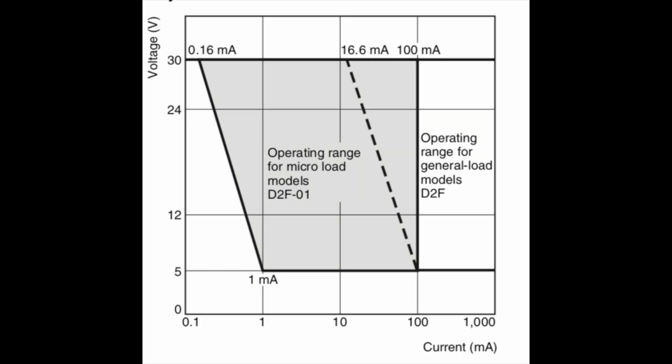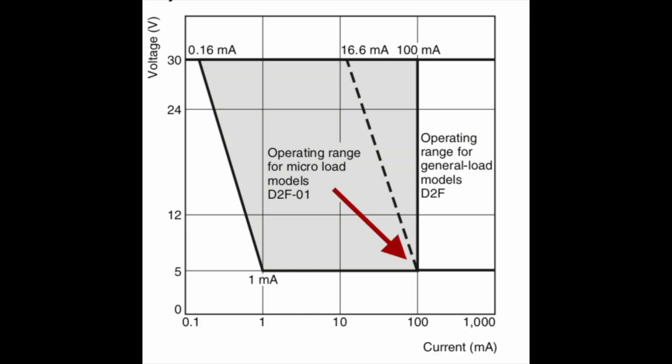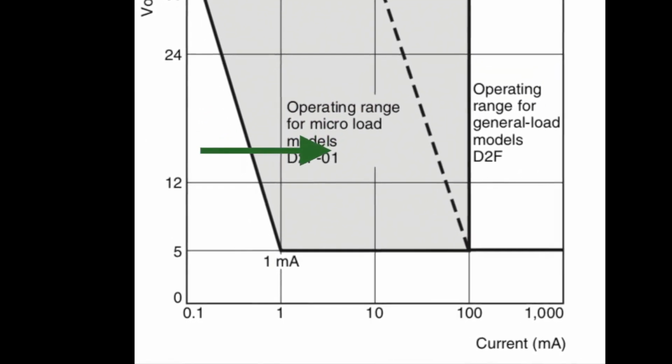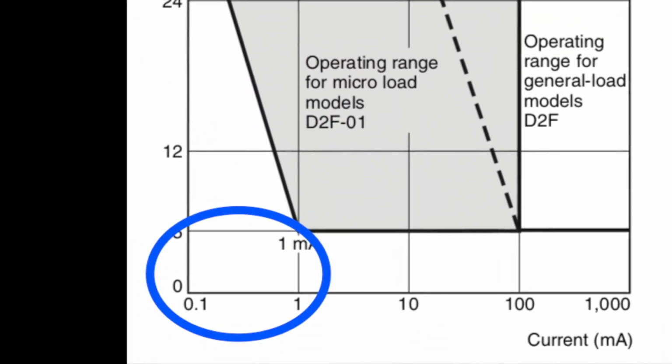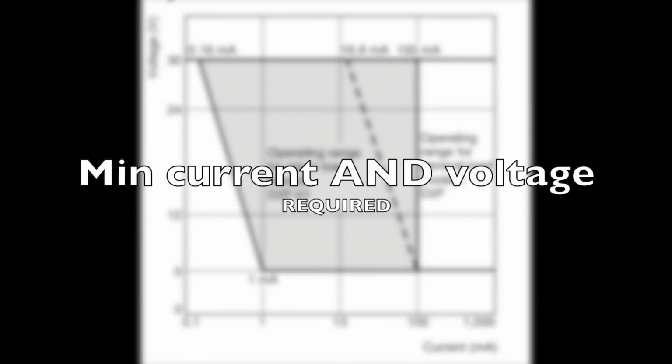There are two series of switch right here, the D2F01 and the regular D2F. One is for microloads and one is a general load model. The D2FCF series, no matter what the cycle rating, fall into the general switch series, not the microload series. And their minimum guaranteed operating point is 100 milliamps at 5 volts. But we're nowhere near that red arrow, and we're not even in the happy operating range right here. We're way down in the lower left, there be dragons range. And these new mice violate the minimum current and the minimum voltage requirements.